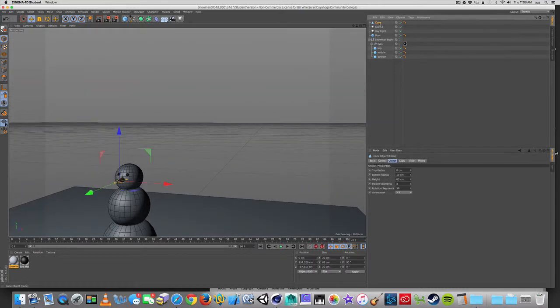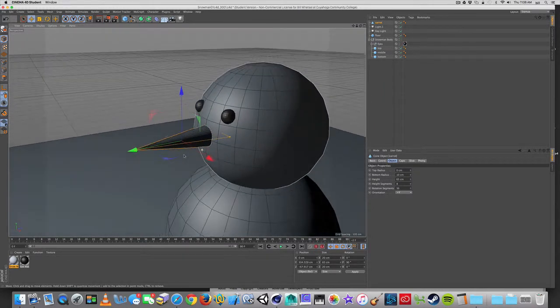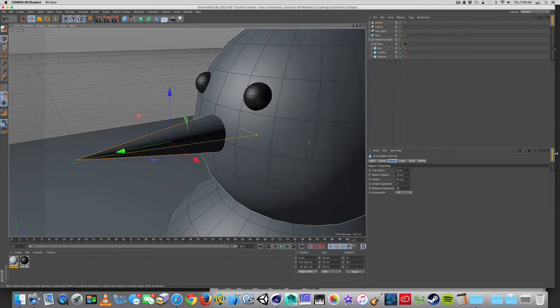So I'm going to select my cone. Cone's a poor name. I'm going to call this carrot. And I'll tap the S key to zoom in. Now, this is still a parametric primitive object, so I cannot influence its points, edges, or polygons. I need to modify this object first, but I made a decision to change its bottom radius and its height, because if I wanted to try to do that after I converted it, I would have to go in and modify all the different points, edges, and polygons to scale this object down, which would be no fun. It would take a long time.